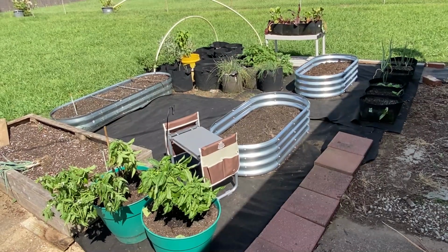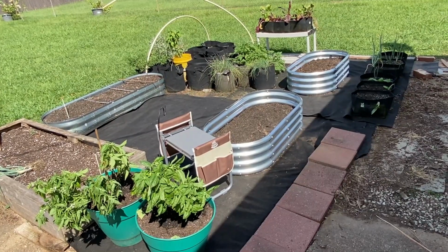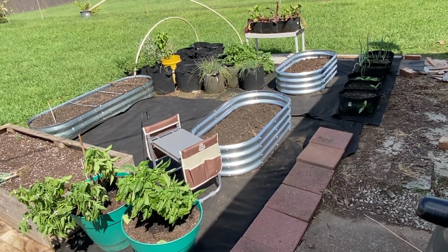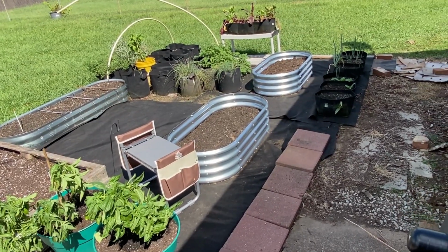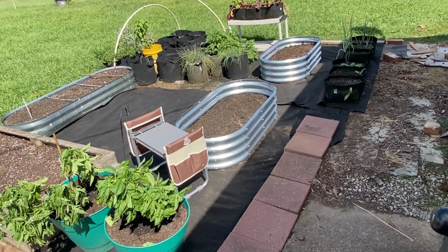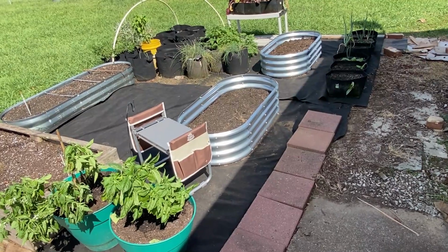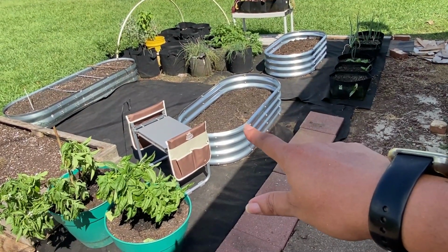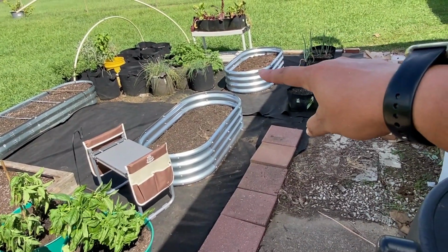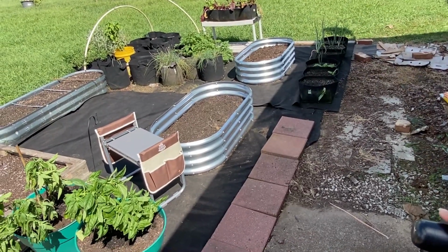Okay, you all, so we've been working and breaking, working and breaking. So we are done with this. We're done with the major part, putting down the fabric and getting those containers out and everything. So this is the one that has the black container soil in it, and that one over there was the gray one. It was a 27 gallon.